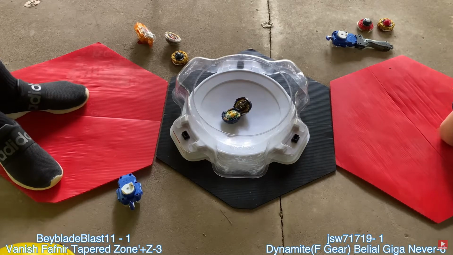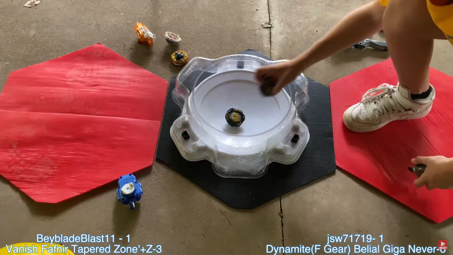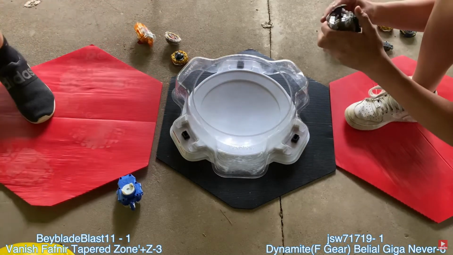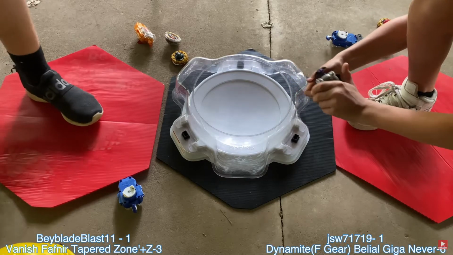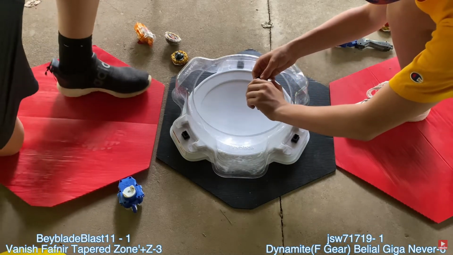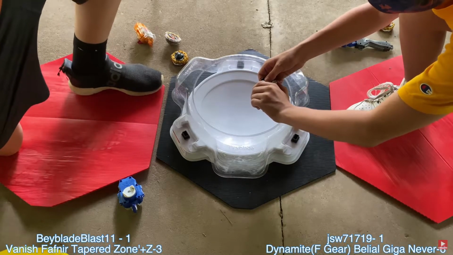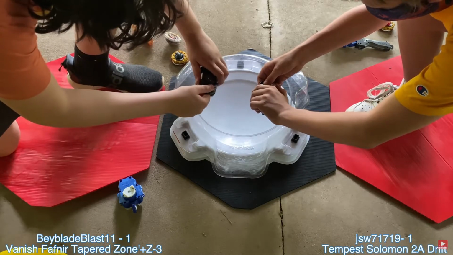So yeah, Vanish Fafner won that time, and JSW will ask for the switch, and so Blast will choose to stick with Fafner and JSW will go to his Tempest, which in my opinion is a really good move on JSW. So opposite spin Tempest versus Zone Dash plus Z.